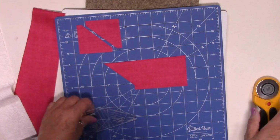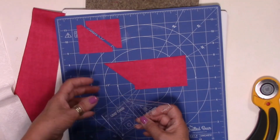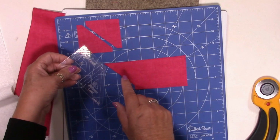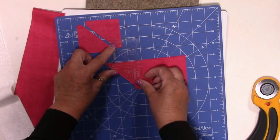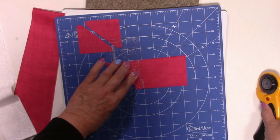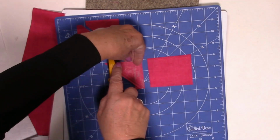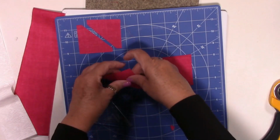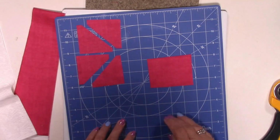Okay, now it doesn't matter so much this time about doing your yin yang and flipping your fabric, because it'll always work. Now we want to cut this one here. So now you want to flip your template. So you're not reading the writing now because it's upside down. But it allows you to use the maximum amount of fabric with the minimum amount of waste. So again, here's our half square triangles, absolutely perfect.